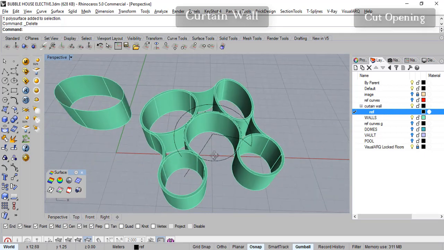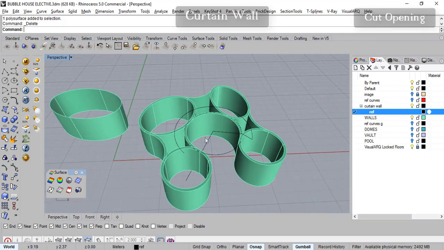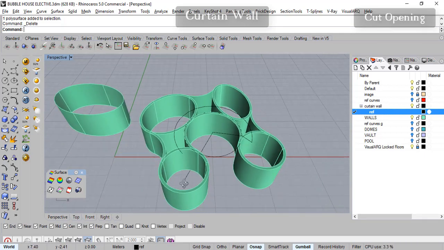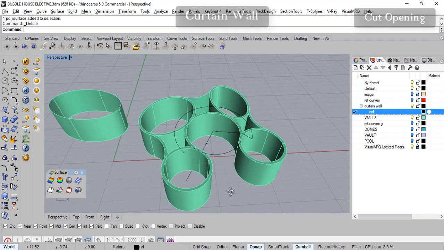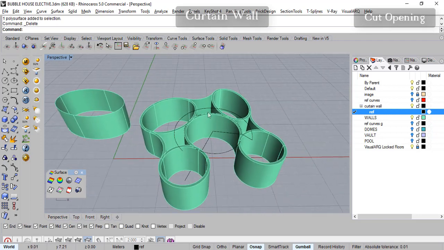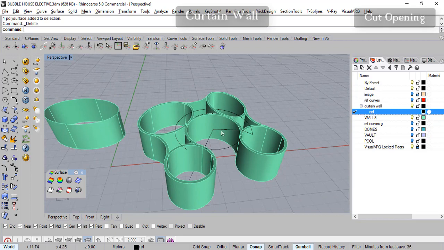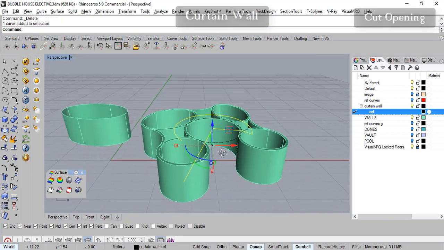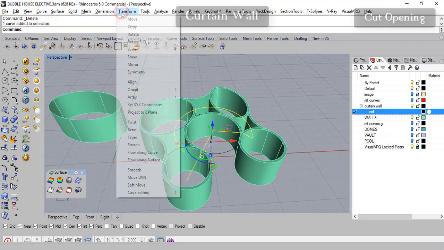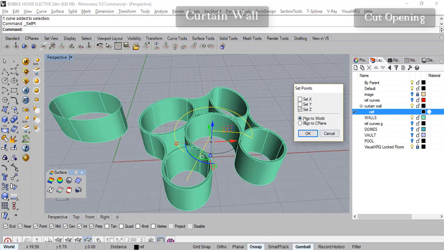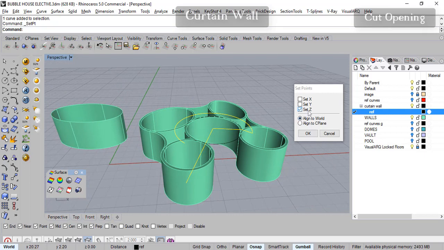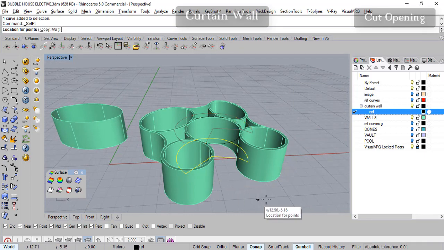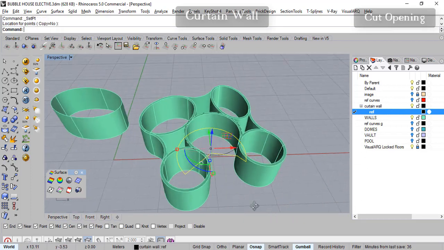Look at this, the line that we had drawn over here has kind of snapped to a point on the lower plane, whereas these were drawn at a higher plane. So the way we can move all of these, we just select it and say transform, set XYZ coordinates, and we want to move the whole thing in the Z direction. So we use set Z, say OK, and we move it to the ground. Just move your cursor on the ground, it's moved.